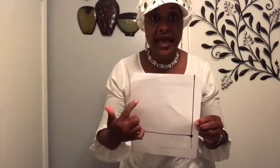The first thing you're going to do is, you're going to go from one corner. Remember, the pockets are 7.5 by 7.5. That's your initial pattern. So from here to here, you draw a little line. That's 7.5 inches wide. Then you go down 7.5 inches long. And I made a big circle right there. See the circle? And then with the straight edge, you're just going to go up. And then you're going to cut it.